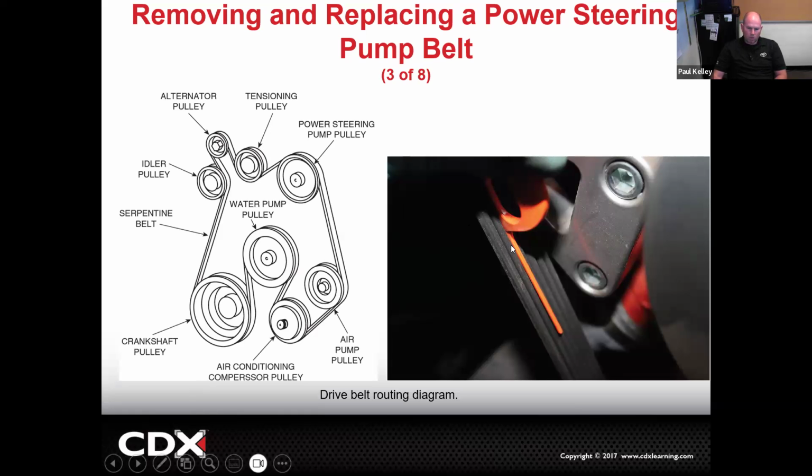But part of what that is, belts crack, but the newer belts don't crack so much. They really wear. So if you have this tool, you used to be able to get it for free on gates.com, but I think they stopped doing it. Gates makes a lot of belts. You get this tool and you can lay it in there and see if it's worn.